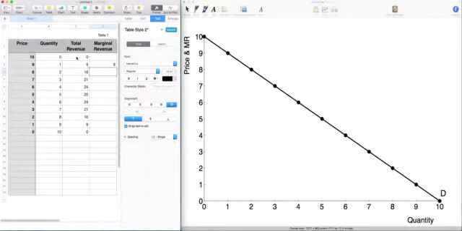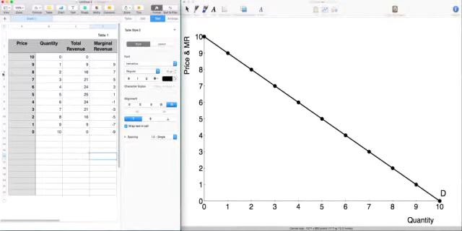that gives us our marginal revenue. What this is telling us is that when we increase the quantity by 1, total revenue goes from 0 to 9, therefore the marginal revenue is equal to 9. When we increase the quantity to 2, total revenue is equal to 16, so 16 minus 9 is equal to 7. I can repeat that calculation straight down that column to get what my marginal revenue is equal to.